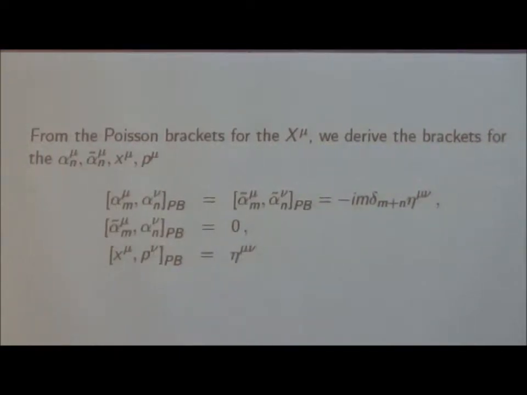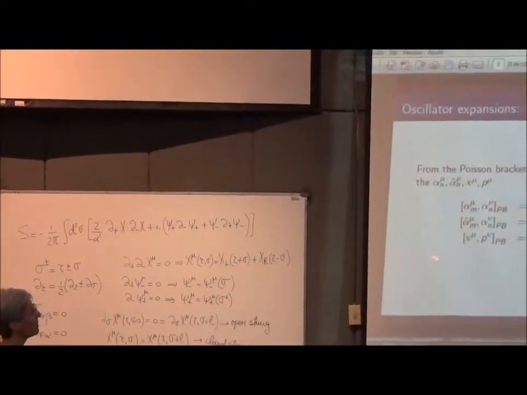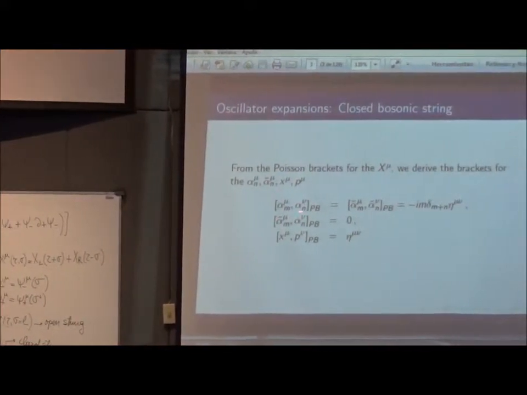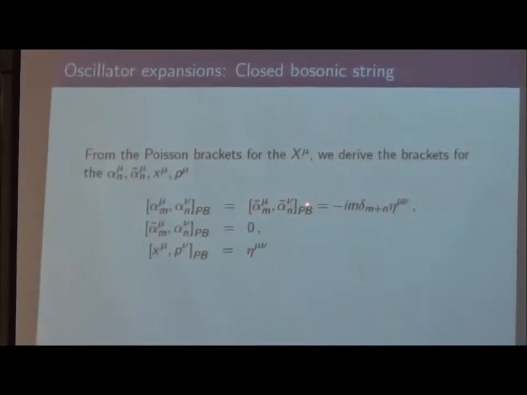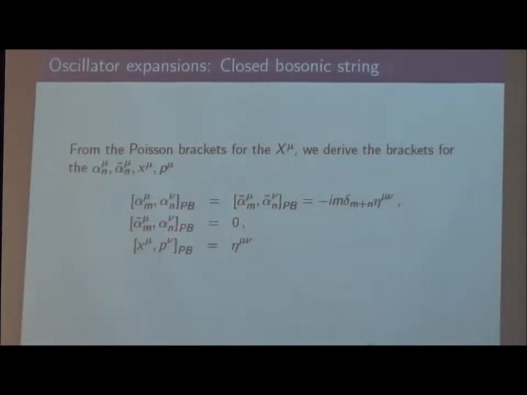We can also compute the Poisson brackets between the fields, say X mu at equal time, X mu sigma prime. This will be proportional to delta sigma minus sigma prime, and X mu with X mu dot will be 0. I won't do that, but it is exactly as in the bosonic string. Then we can replace in X mu the expansion in terms of the oscillators, and we get these Poisson brackets among the oscillators. So we have alpha mu with alpha nu, and alpha tilde with alpha tilde, like a harmonic oscillator, basically. Alpha tilde and alpha commute, and then the center of mass coordinates have the standard commutator. So this is the same as in the bosonic string.